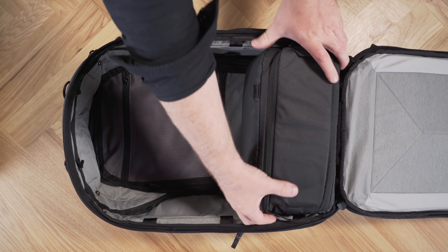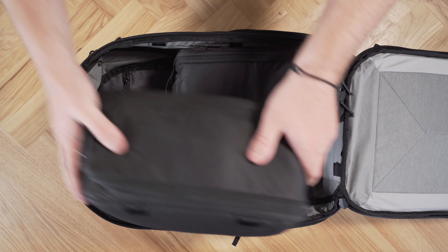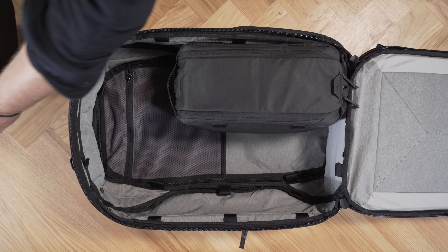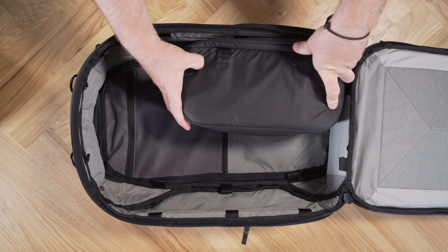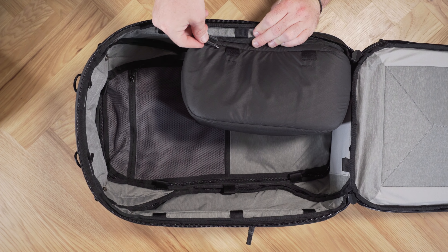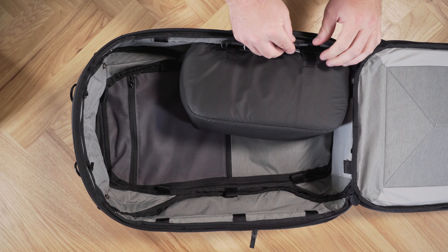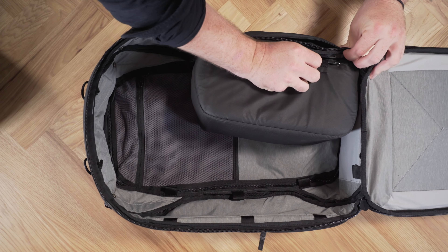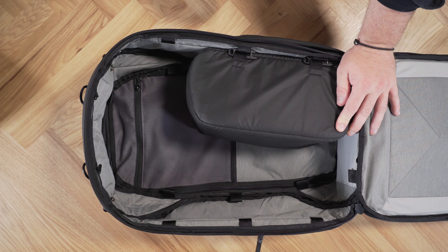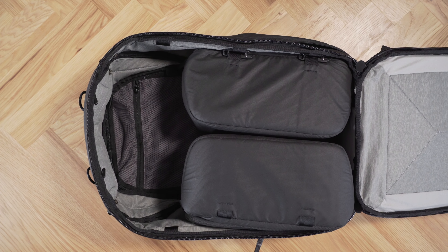In addition to mounting the small cube width-ways, you can mount it length-ways and fit two small cubes in this direction, with still room for one more cube up top, or pouches, or you can compress the bag down. For on-body access you can mount it on its side. With any of these orientations, you line up the webbing, get your C-clip out, attach it, and lock it on. I'd open up the side door and put C-clips on that side too, so you've got four points of connection. You can also squeeze in two small cubes in this orientation for dual side access.